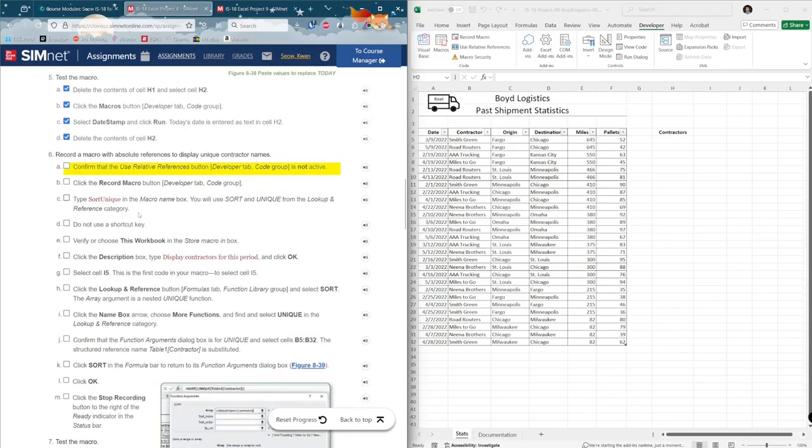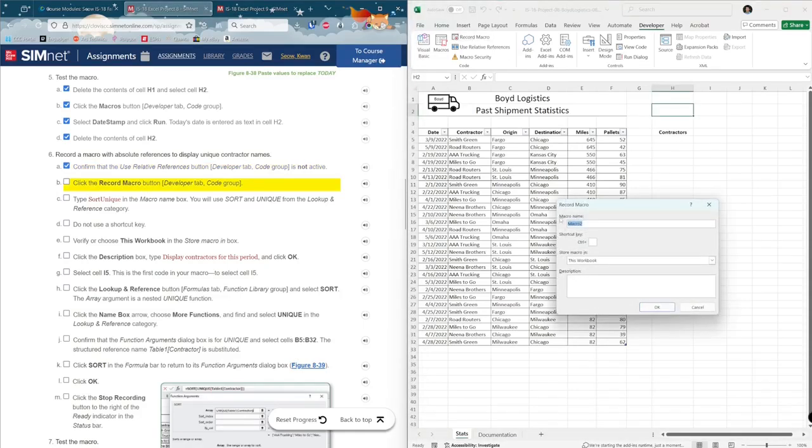For step 6, it wants us to record another macro, this time with absolute references to display unique contractor names. Now it wants us to confirm that the Use Relative References button is not active. So, yep, it's not active. Click the Record Macro button, and we're going to type in SortUnique for the macro name.